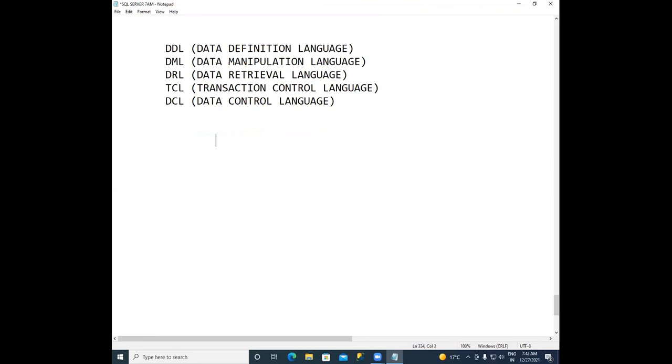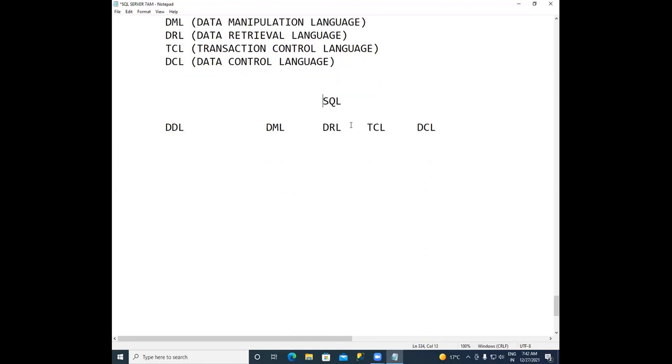So SQL is categorized into 5 sub-languages, and the sub-languages are based on operations.